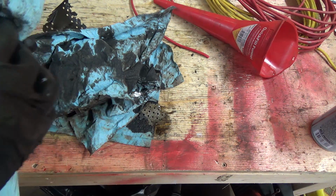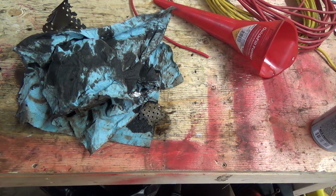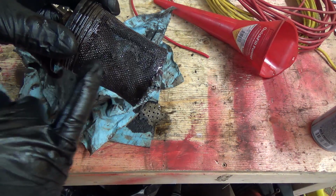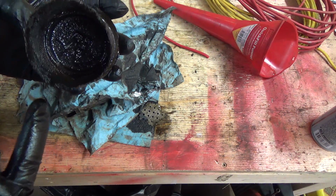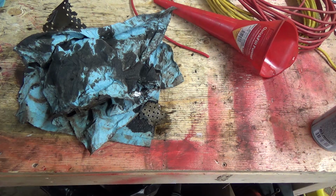Sweet. Oh, this is all mucky too now. She won't rust for a bit. And there's this guy too. I kind of cleaned him off, but you can see it's really thick stuff, and it just needs a good cleaning. So I shall do that, and then we'll put her back together.